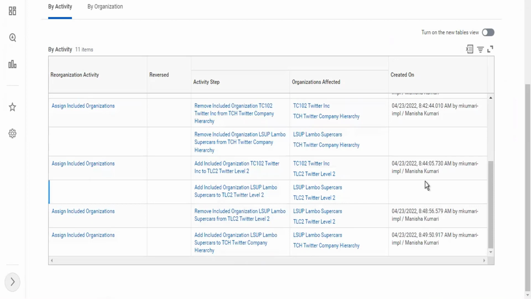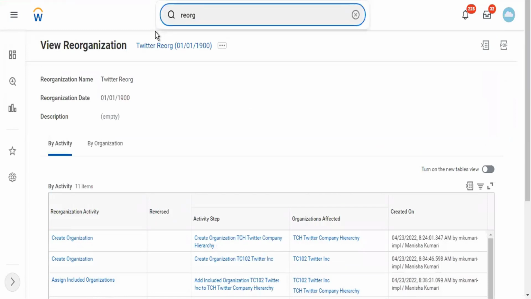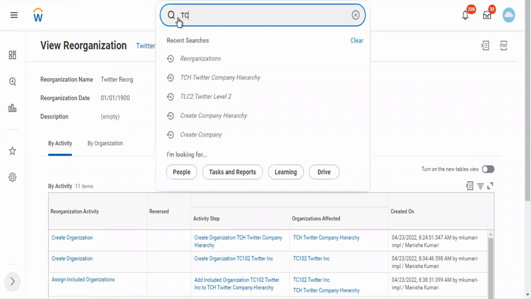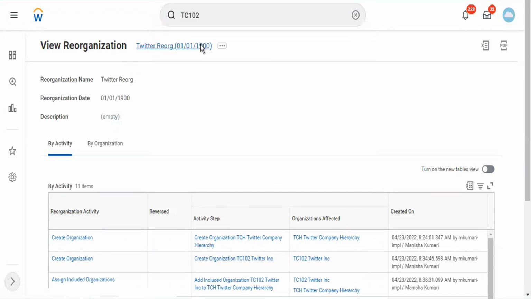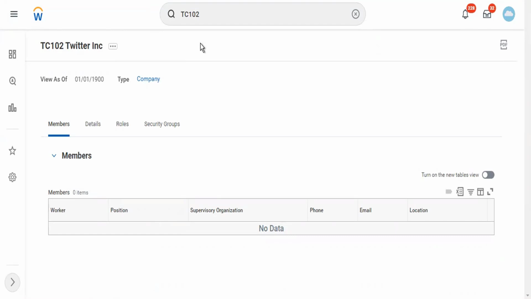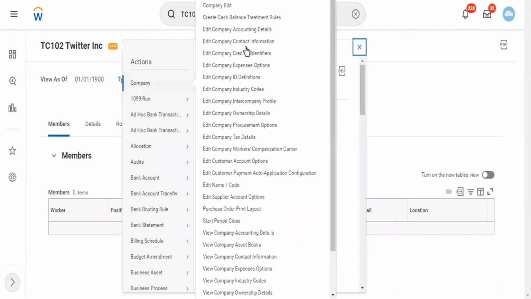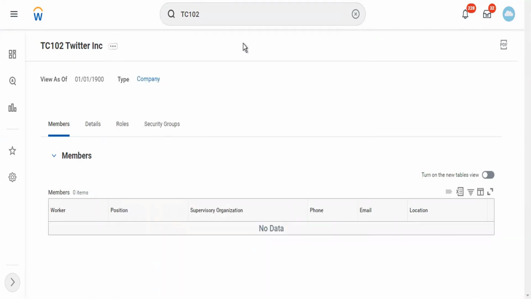Now let's go to a company called TC102 and let's add some contact details. I click on these three dots once you find your company, and we go to add company contact information.